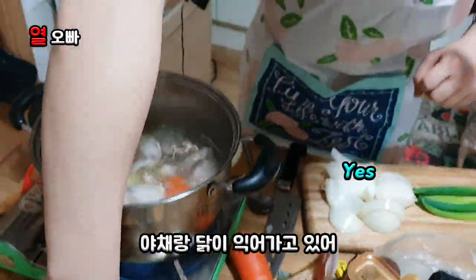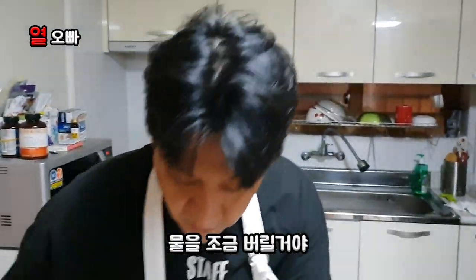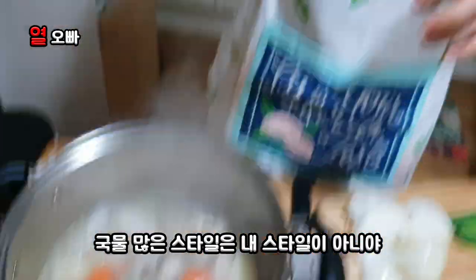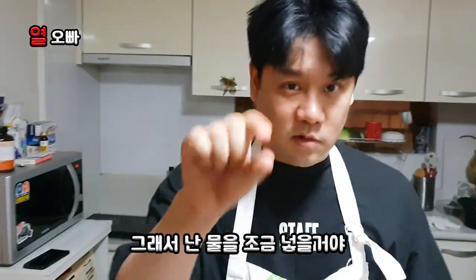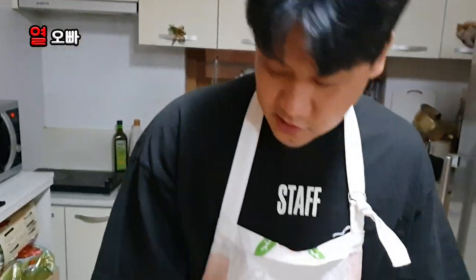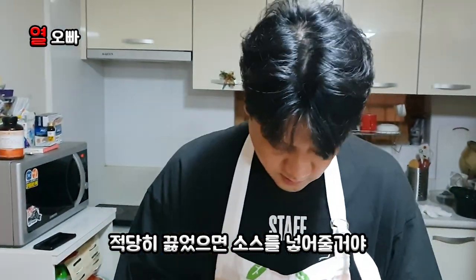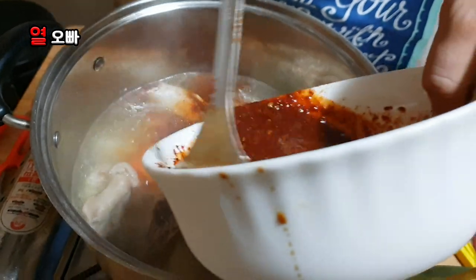I think there's so much water. It's a little, 버릴 거야. Yes. 국물 많은 style is 난 my style. I like 짭짤한 style with little water. Okay. This is sauce. This is sauce. It's in. Sauce in. Wow. Sauce in.